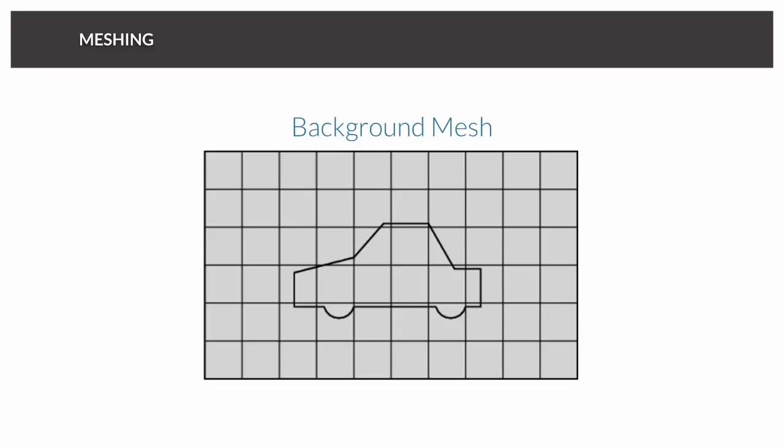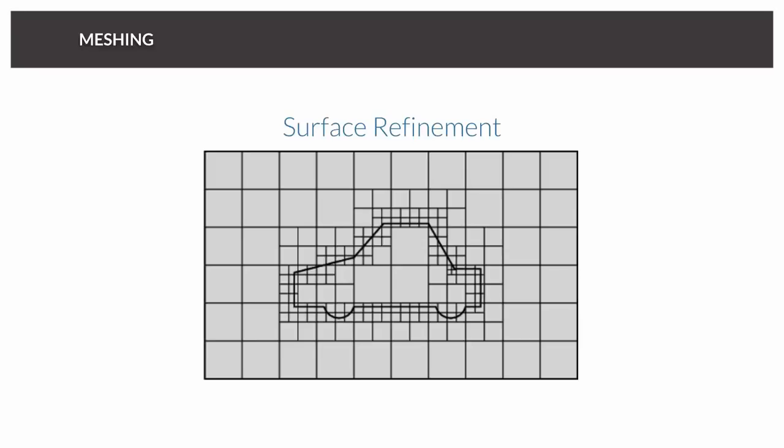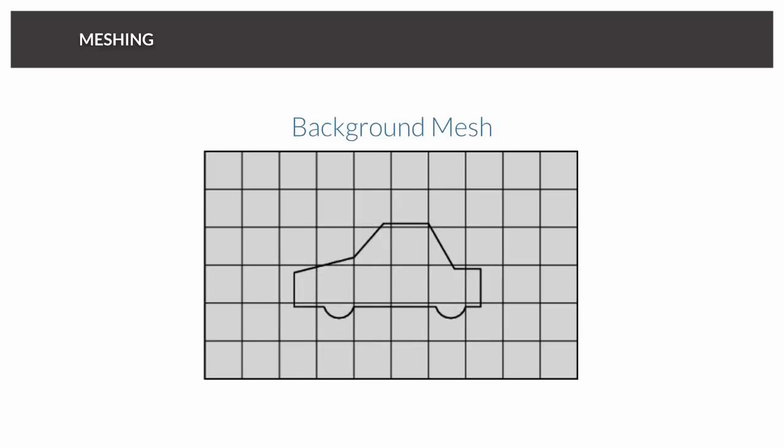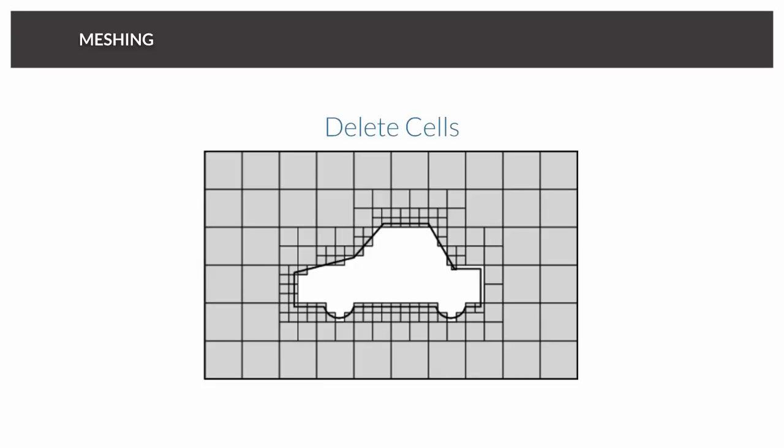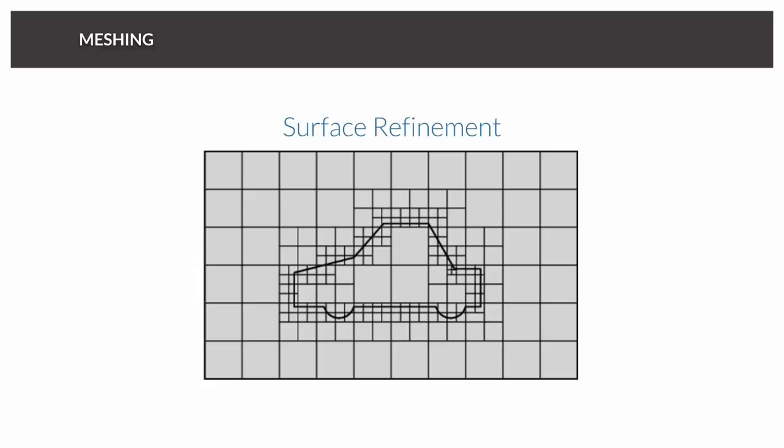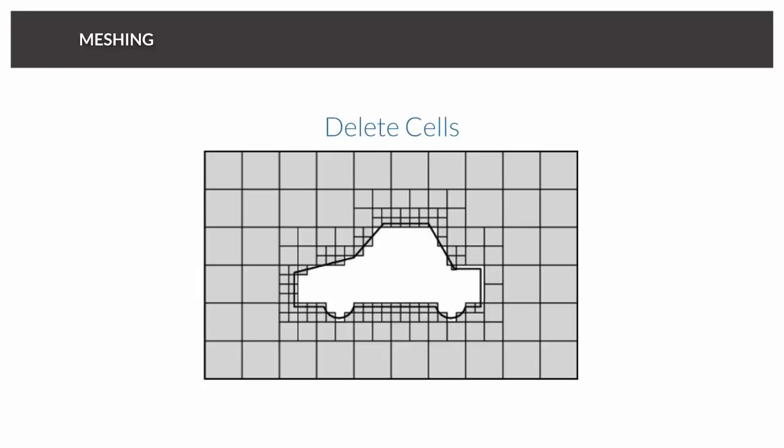The first step is called background meshing, and there we create, and this is very easy, an automatic background mesh, which is very coarse. And right now, this background mesh is actually not helping because it's just like a rectangular pipe, which is very coarse. But what we do now is, based on your user settings, you can define different refinements for edges, like here, for whole surfaces. And once this is done, and you've applied all your refinements, the meshing tool is intersecting your geometry with the background mesh and deleting the inner part.